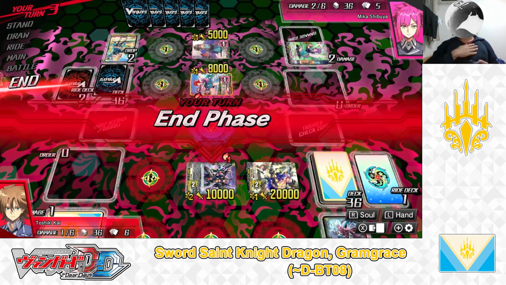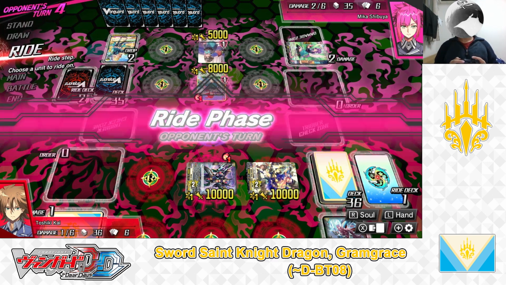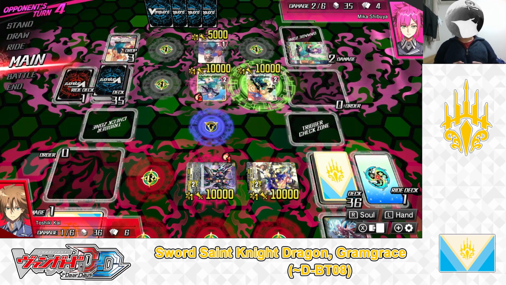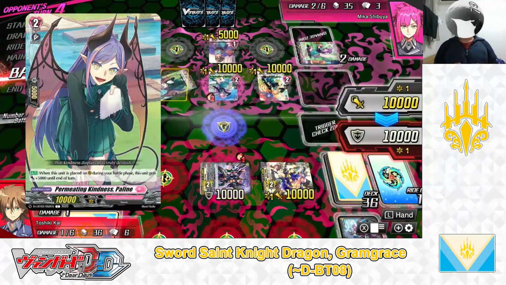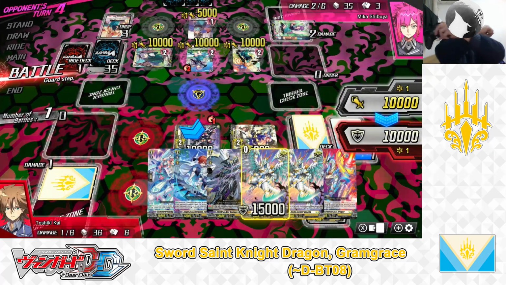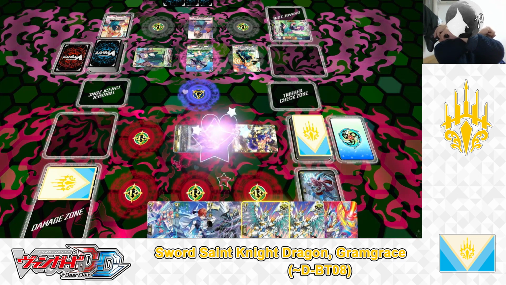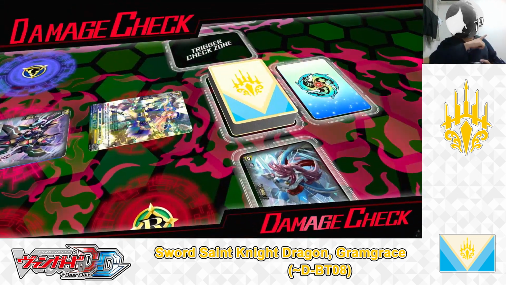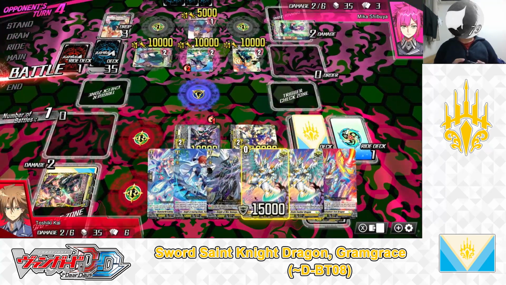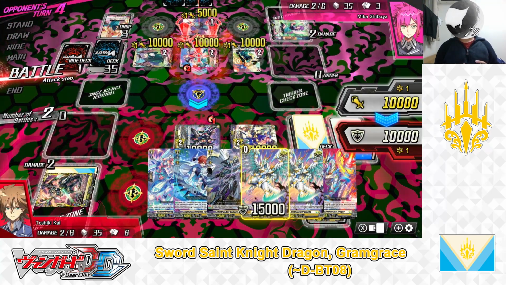So, end of my turn, my opponent's turn. My opponent rides to grade 2 as Thesis Kiora. Calling to the rear guard as Arif and Paline. Paline to Vanguard. No guard, gonna take it. Here comes. Ow! Damage check. No trigger. Not a Persona ride. Here comes Vanguard. Vanguard, 15k.